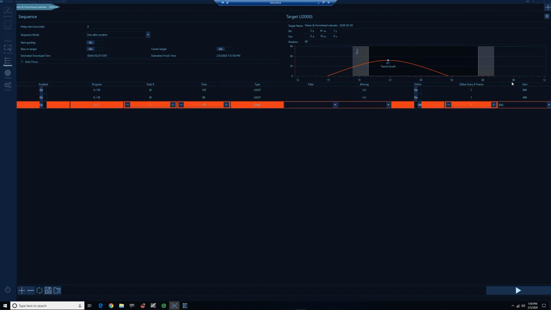If I've got multiple items, I might have to do settings for each one, dark frames for 400, dark frames for 800, and so on. But I can go ahead and add those. If you do dark frames in here, it will tell you to put the lens cap on. So it will pause, tell you to put the cap on, and then you click OK or continue to have it start taking darks. So again, really not too bad.